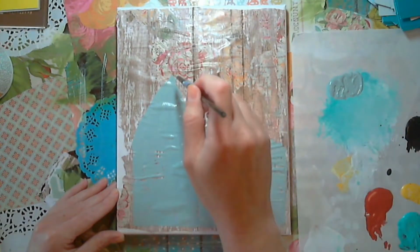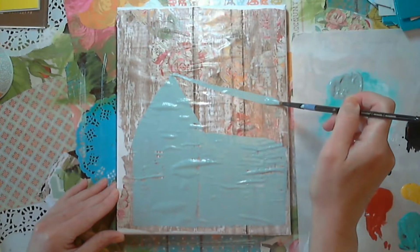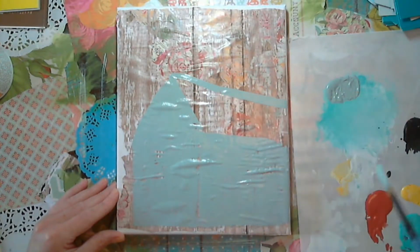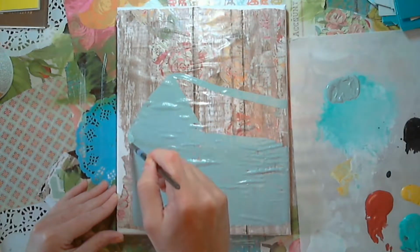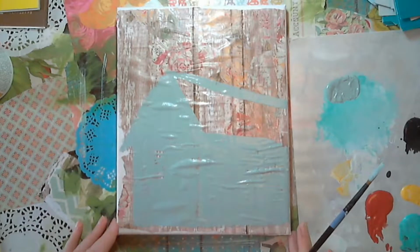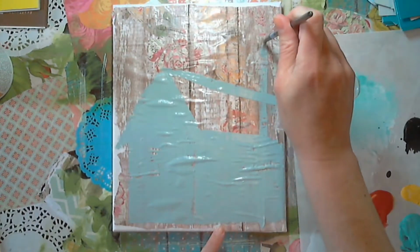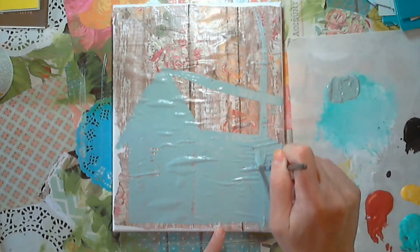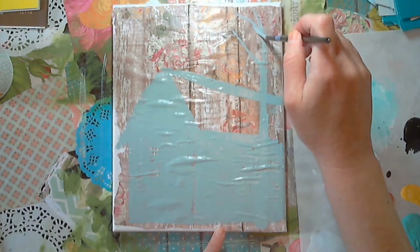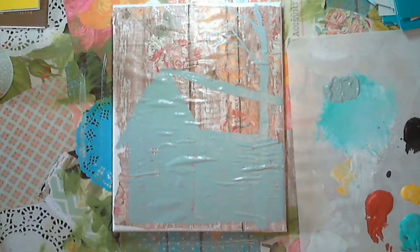I'm just going to go ahead and do the outline of the roof too. The roof's going to come down like this, and then it's going to slope also like this. We're just going to make it go all the way off the canvas here. And then we're going to have some roof that comes down right here too. Okay. And our tree that we're going to do is going to start here and go up like this. So I'm just getting a basic outline. I may have a few branches. Okay.